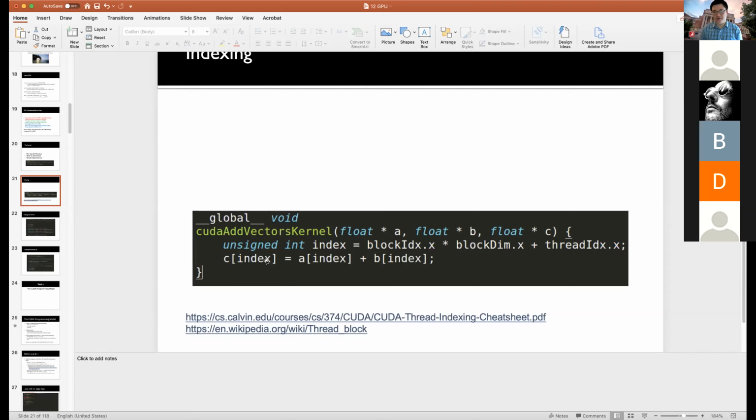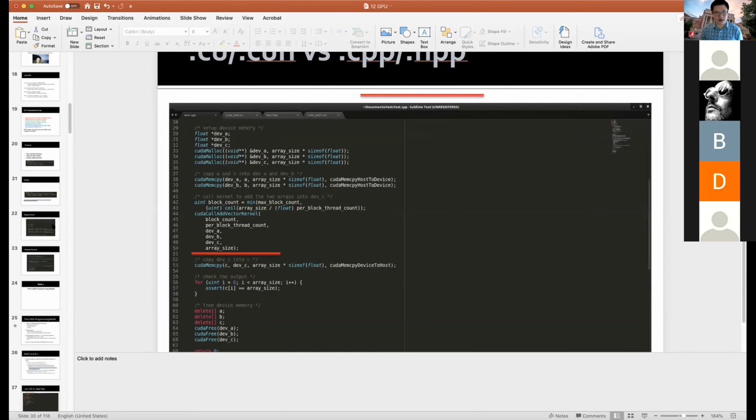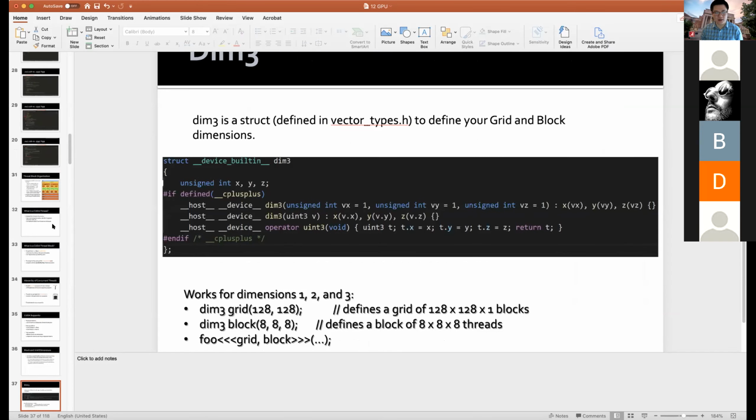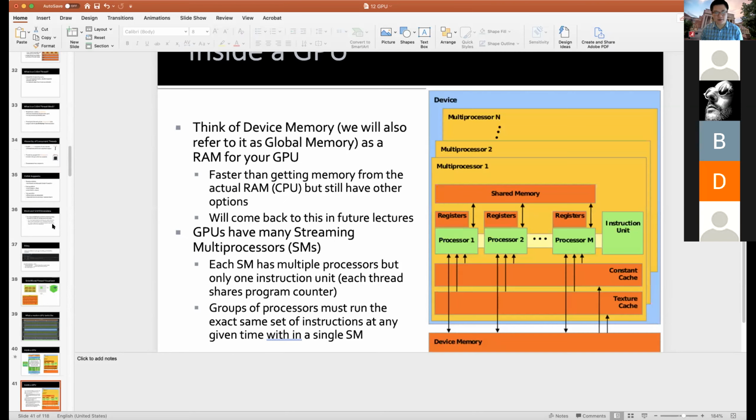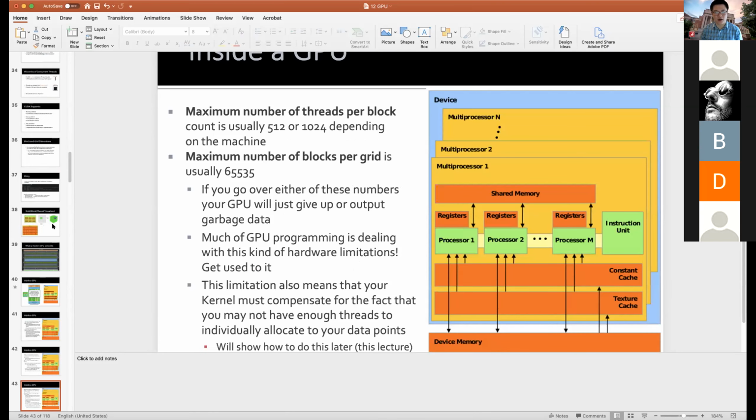For example, if I have a maximum number of threads of 1,000, but I have 2,000 points, then each thread needs to run on 2 data points. You should run on the index and the index plus 1,000. Is that true? Here is something I want to remind you of: the maximum number of threads on the GPU has some limit.